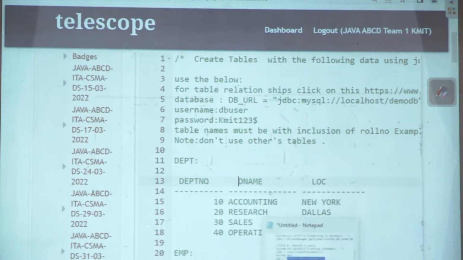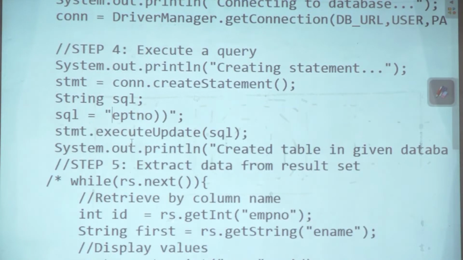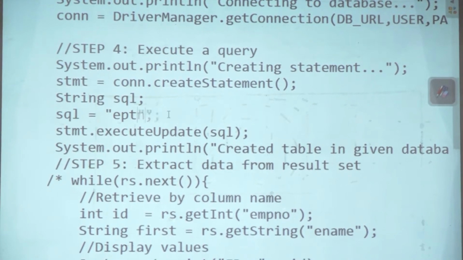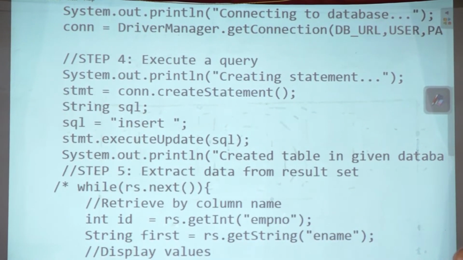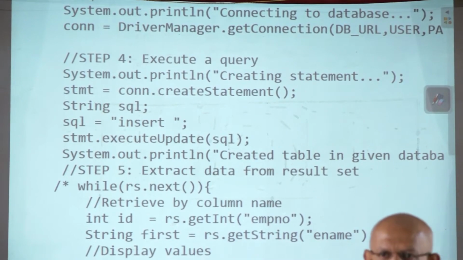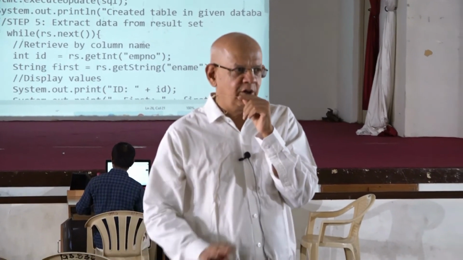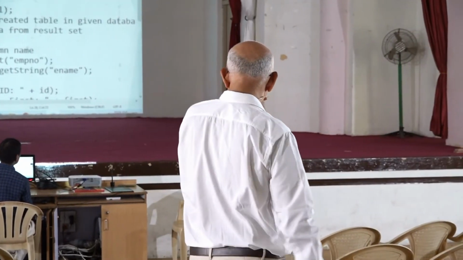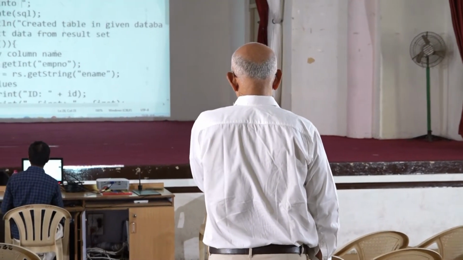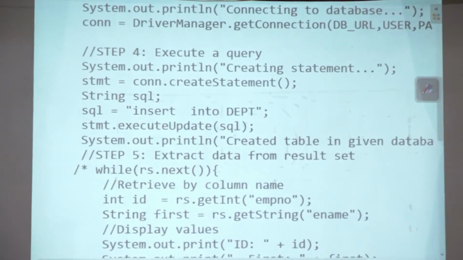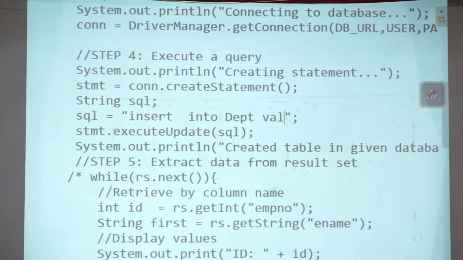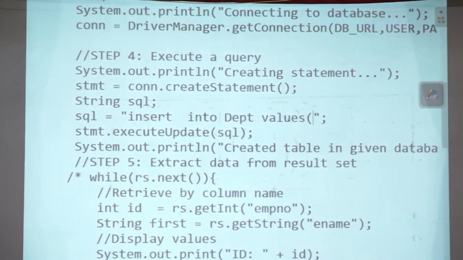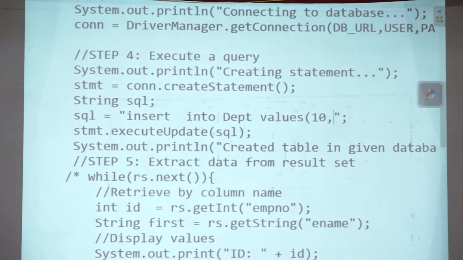No, a JDBC insert. So what you have to do is, you have to create those 4 departments so that your queries will match our query and they will be validated by telescope. Okay, so the four rows, but wait, don't create just now. So you have to say insert into whatever the name of the table that you have created, values. Now be careful about only 1 or 2 fields. Can we see the columns?